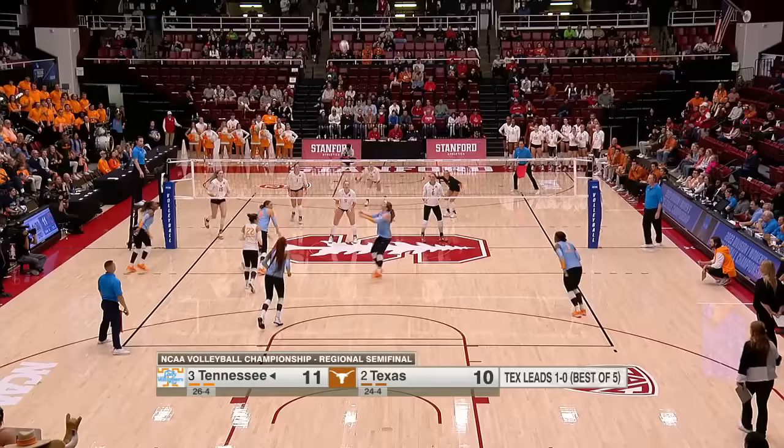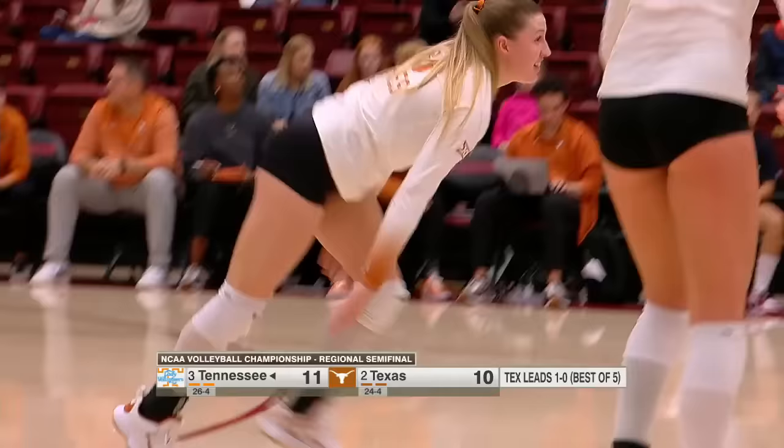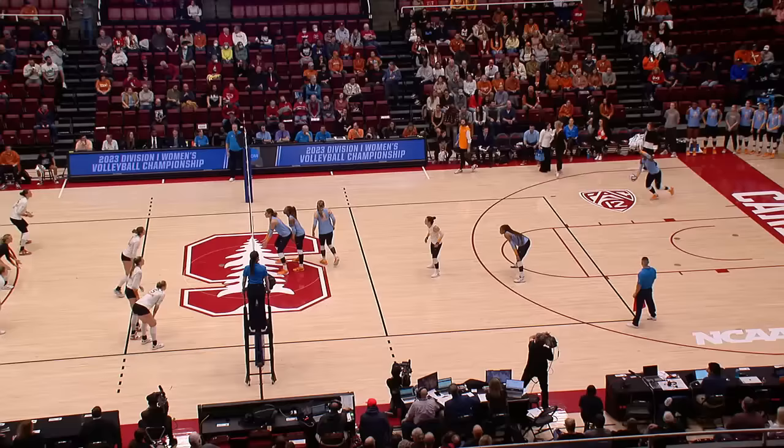Oh, gosh, she's wincing now every time she tries to reach for it. She looks really uncomfortable. Fingal. Good job by Texas. Bumped over by Skinner. Torres with the set. They go down the middle, and another attack from the middle from Raven Chase. And Torres steps in and passes that free ball, but she did not extend her arm, Eric. She barely stuck her arms out there to pass that ball. We all know what's at stake. Torres stays out there, out of the timeout.